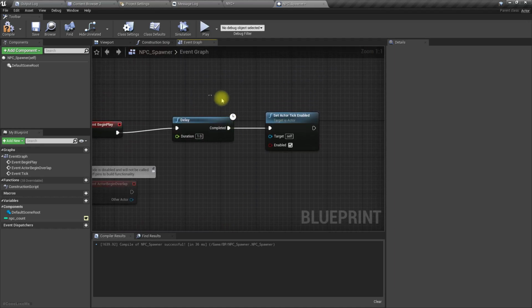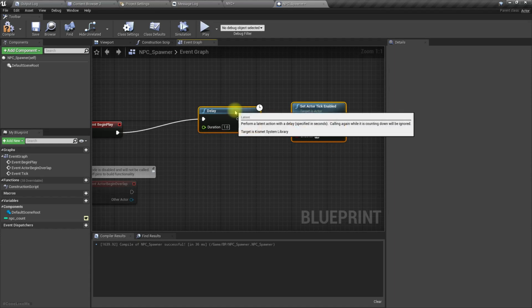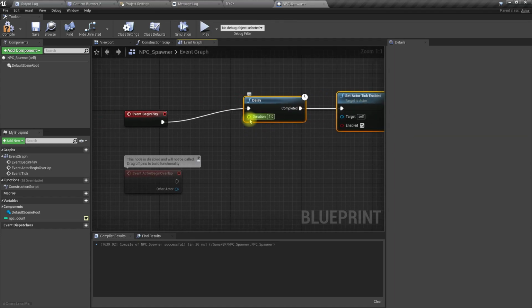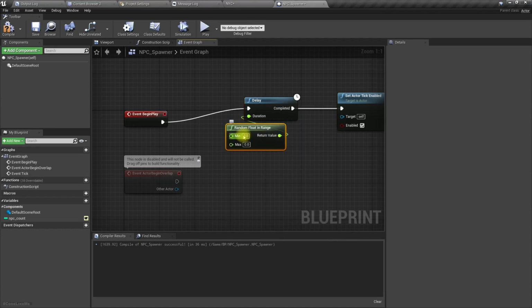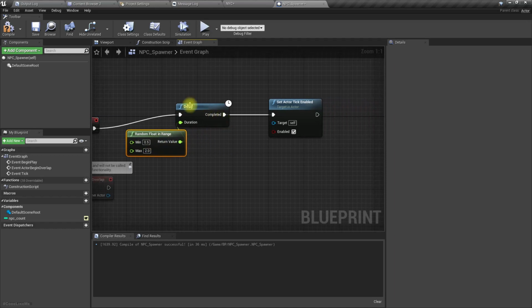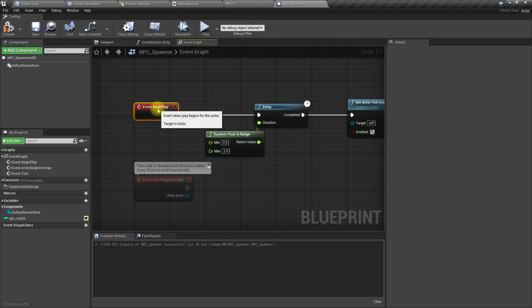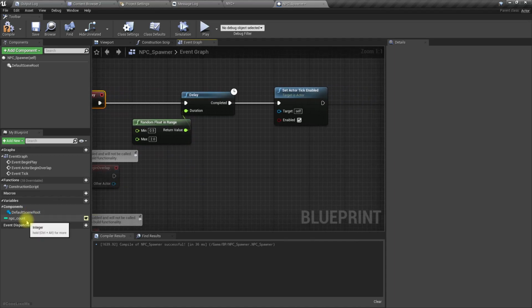Maybe we can make this a random float in range, like 0.5 seconds to 2 seconds, so that if there are a large number of spawners, they will not all be ticked at the same interval in the same frame.